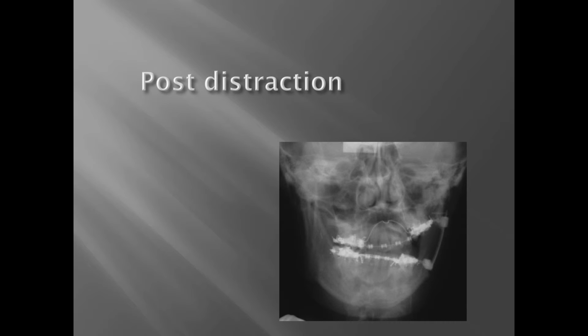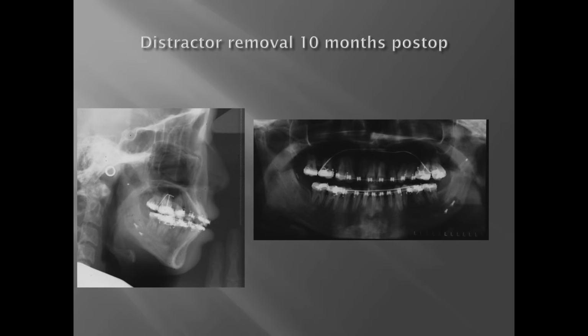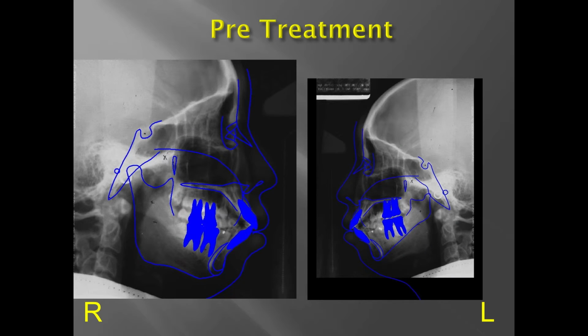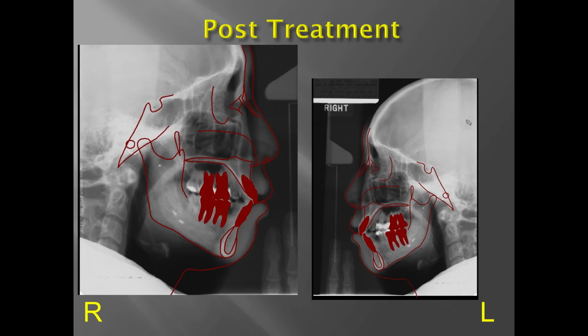Here's a frontal x-ray showing the view from the front. Here's after the distractor removal at 10 months. Again, we leave it in for a minimum of 6 months to allow the bone to be stable. And you can see the excellent bone quality here. Here, just to compare pre-treatment, the right side, as you can see on your left, a normal jaw, and then the left, how small the mandible or lower jaw is when it's been outlined in blue. Post-treatment, we can see the right side and left side compared, and while the slides are a little different size, you can see that the jaw has been fully reconstructed.